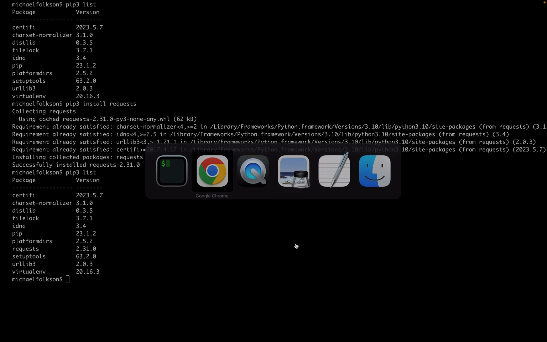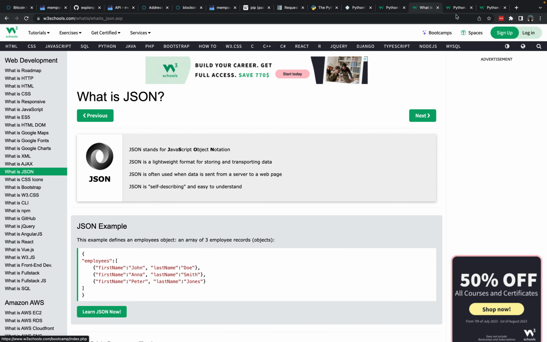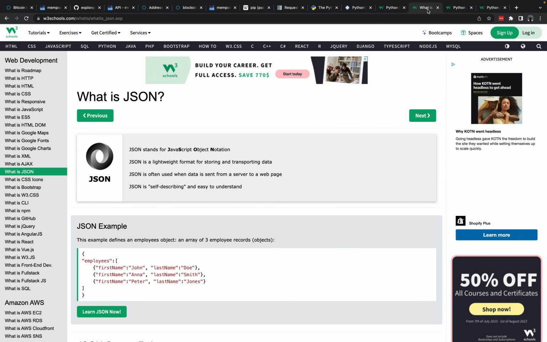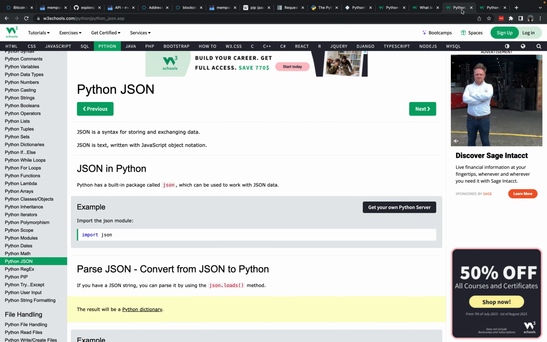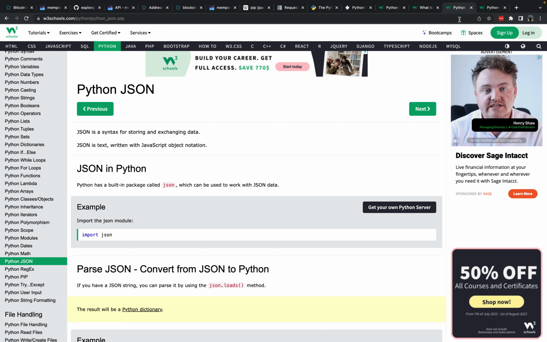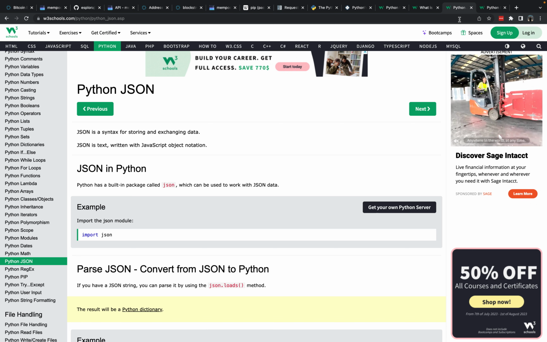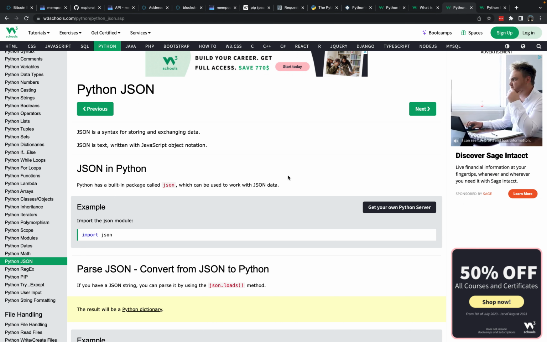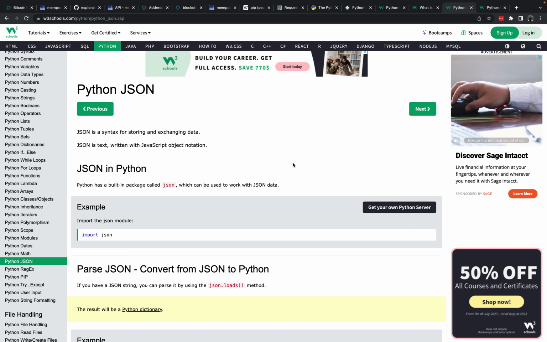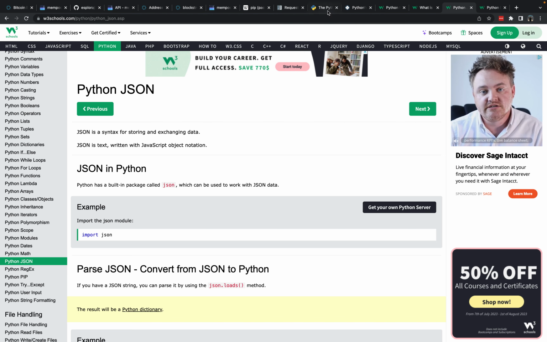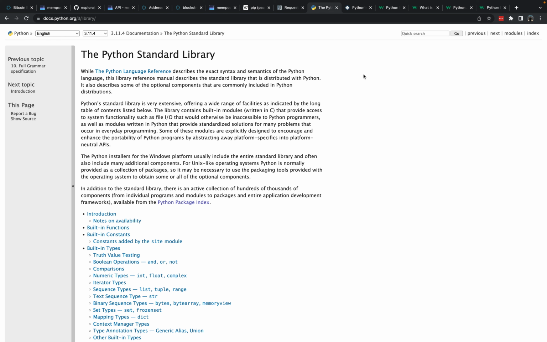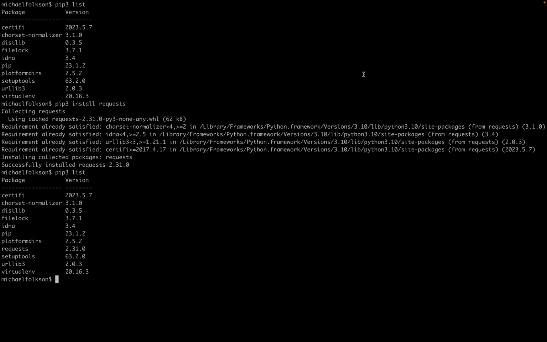The other package that we need is the JSON package. So we will need to convert the JSON data structure to a Python dictionary. Very similar looking data structure, but just allows us to write Python code to interact with the data structure. So we'll need the JSON package, but that is already installed as part of the Python standard library, so we don't need to install the JSON package. Okay, so let's go back into the terminal and we will start writing some Python code.